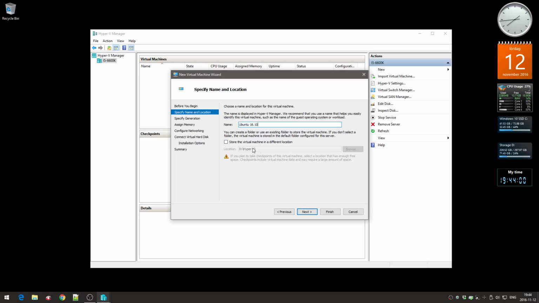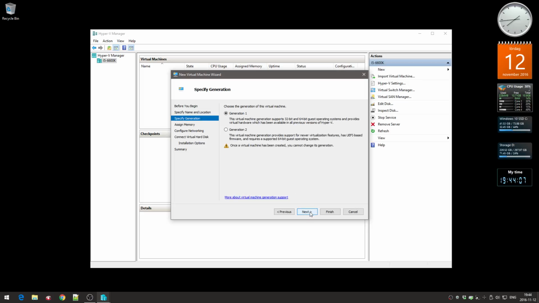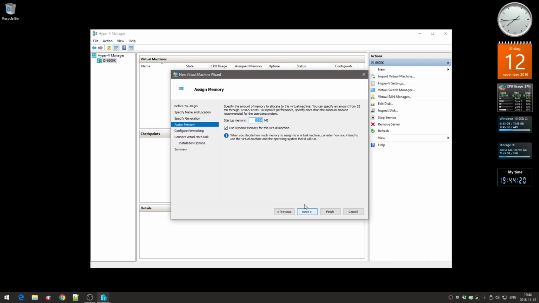And of course it's going to select the default selection, but you can change that to whatever you want. But I'll just use the default one here. And I'm going to keep it at generation 1 here because I didn't get any virtual machines to work with generation 2. So I keep it at default. And amount of memory, I have 16 GB of RAM in my computer, so let's just give half of that to the virtual machine, and I keep it on dynamic memory as well.